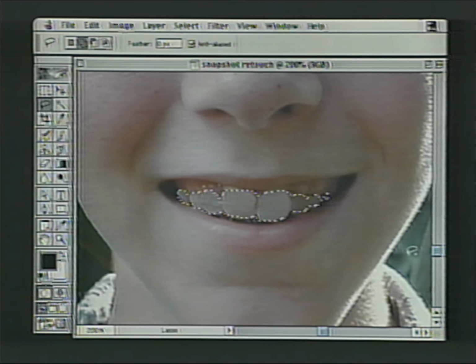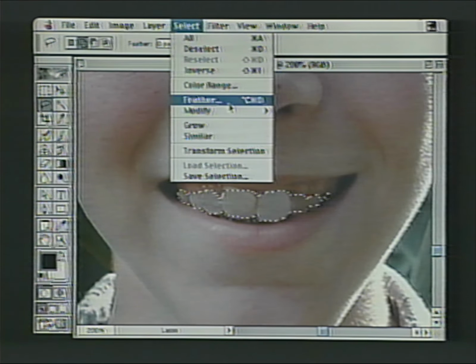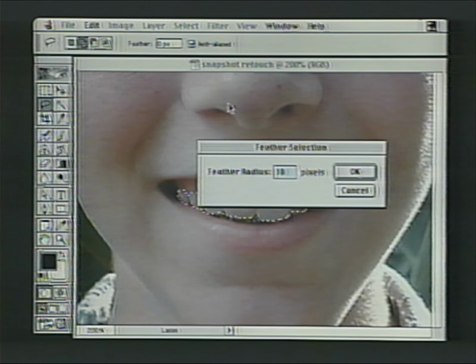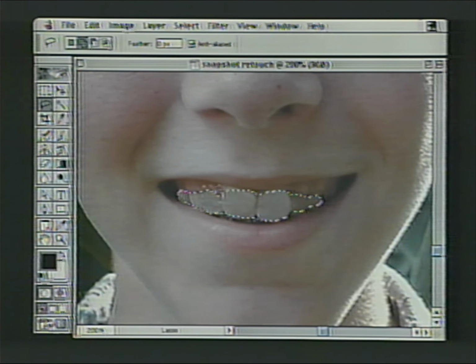Now, I want to retouch this. What I'm concerned about is that you'll see a very hard edge where I brighten these teeth. So to soften the edge of the retouch, a lot of times when you're working on a selected area, we're going to want to soften the blend between the teeth and anything else in the image. To affect just the edges, go into the Select menu and choose Feather. Feather only affects the edges. We're going to add like a 2-pixel feather. On a high-res image, you would probably use a higher amount. I'm just going to use 2 pixels to soften the transition of the change we're going to make.